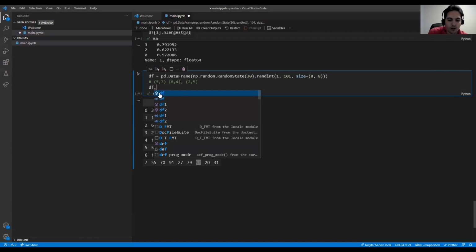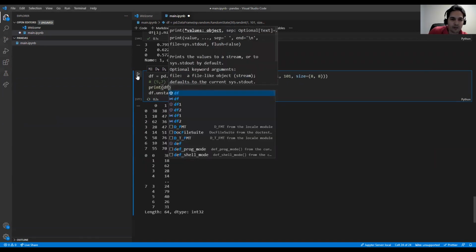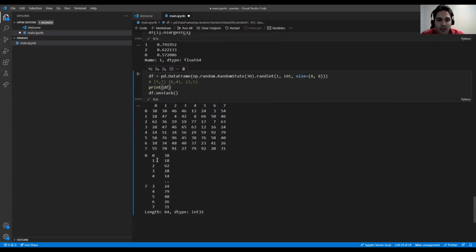There is a method called unstack. If I print df just to see the df, it means first column and first row is 38, second row is 18. You can see here. So we are doing unstack. Unstack means that we put every column here in one stack. Okay.